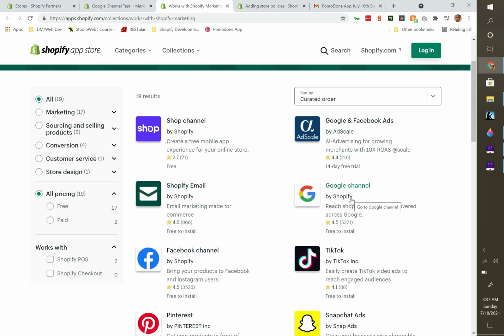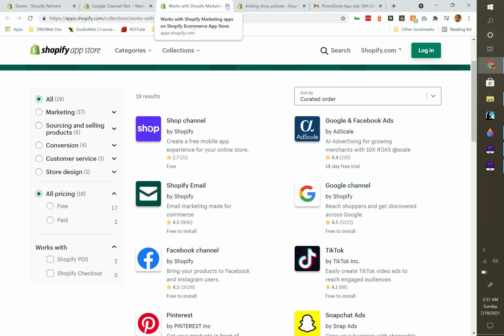What the Google channel is, it's an app that allows you to set up Google Merchant Center, and it also allows you to set up Google Ads for your Shopify store, as well as Google Smart Shopping campaigns through Google Merchant Center. So pretty much it allows you to do lots of advertising with Google, which is pretty cool.